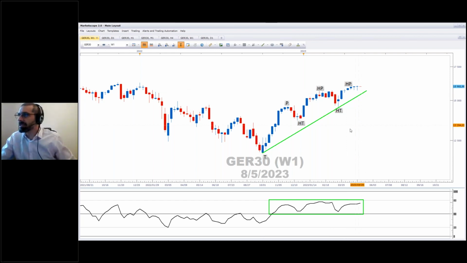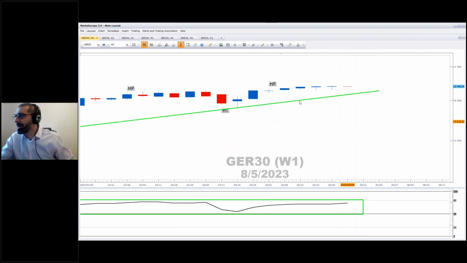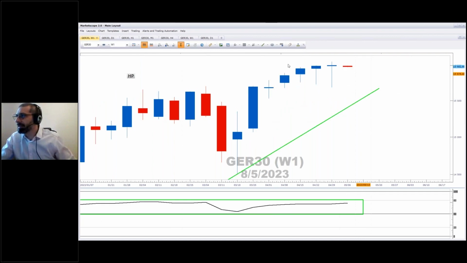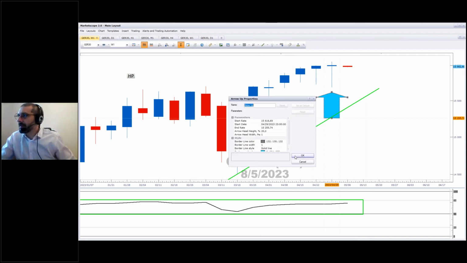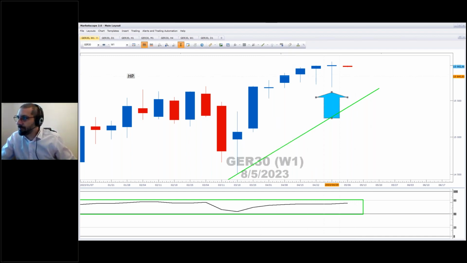Take a look at last week's candlestick. Last week's candlestick is really interesting. You had a period where the bears pushed price down to the low of the week. At the low of the week, the bears lose control. The bulls take over and push price right back up. This is called a dragonfly doji. That's what we have here. It's a bullish candle. You can see the buying tail here.